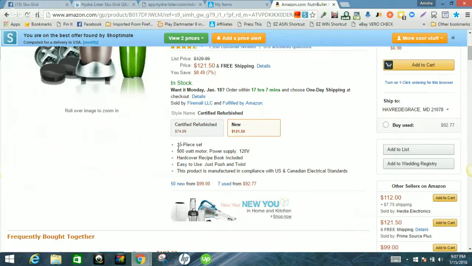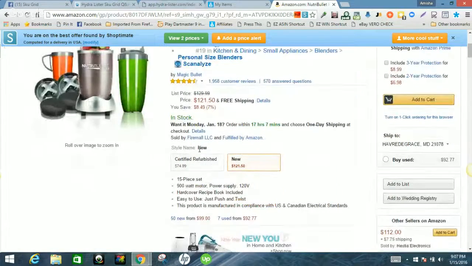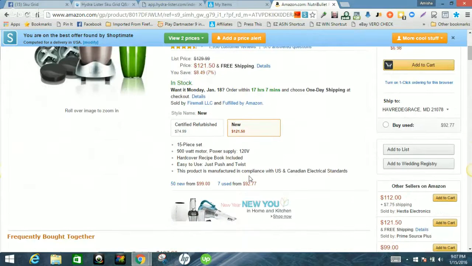Whoever's in the buy box naturally gets more traffic because as soon as you come to Amazon and you pull up a product, 9 times out of 10 you're going to purchase it right from here. Now, where this affects you with your listings is, if you have your Sku-Grid settings set to buy box for Amazon items, then you have the potential to be selling from third-party sellers. It'd be whoever is in the buy box at the time that Sku-Grid reprices your item. So that might not be the best option for you if you do not want to be sourcing from third-party sellers.